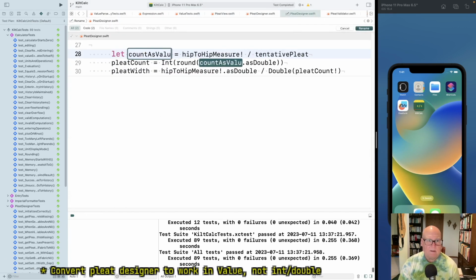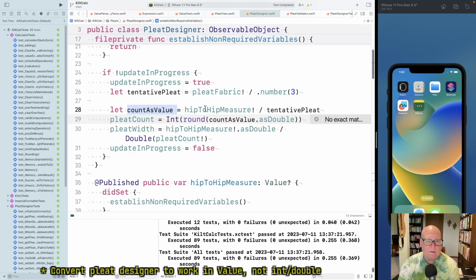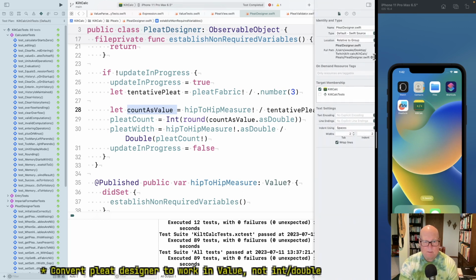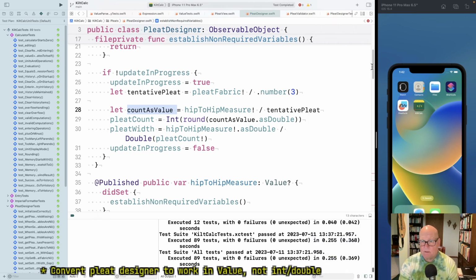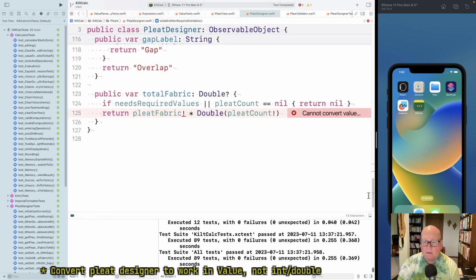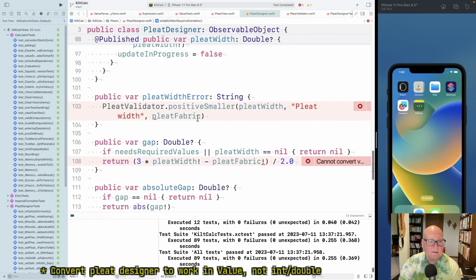Count as value. Okay. All right, I think that'll do it. Again, we may be able to simplify this as we get going. All right, down here. Now this one's a bit more.